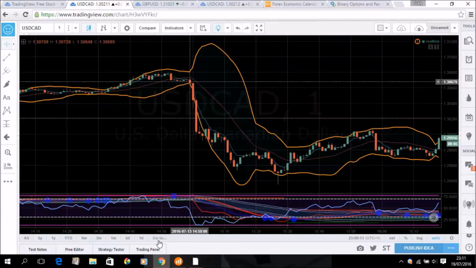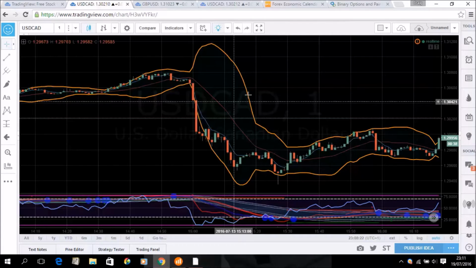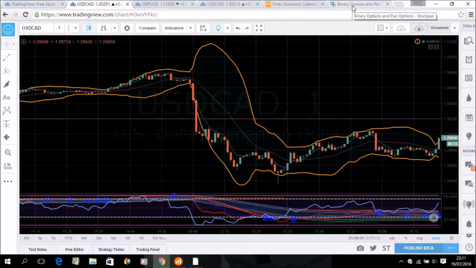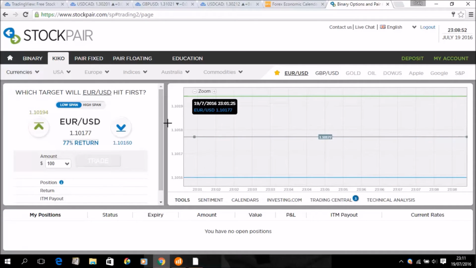What I usually do is I use IQ Option on a 60-90 second trade, or something else I have been using and find quite effective is a broker called StockPair. They've got this program called Kiko where there's no expiry. Basically you are trading to see what marker the price hits first.